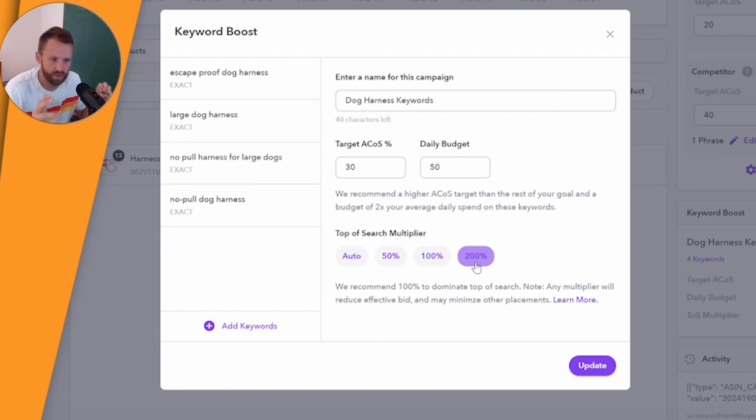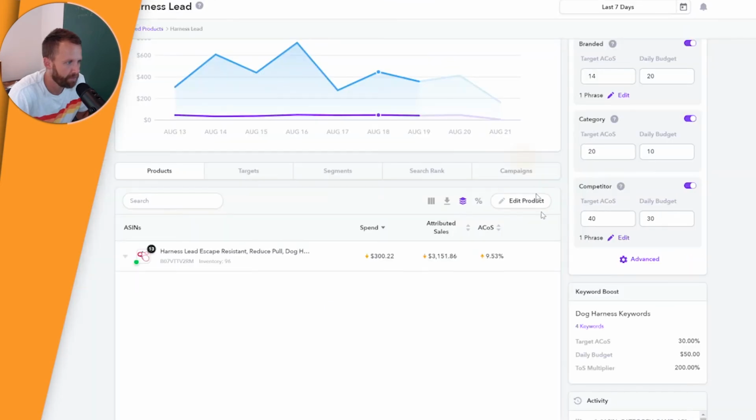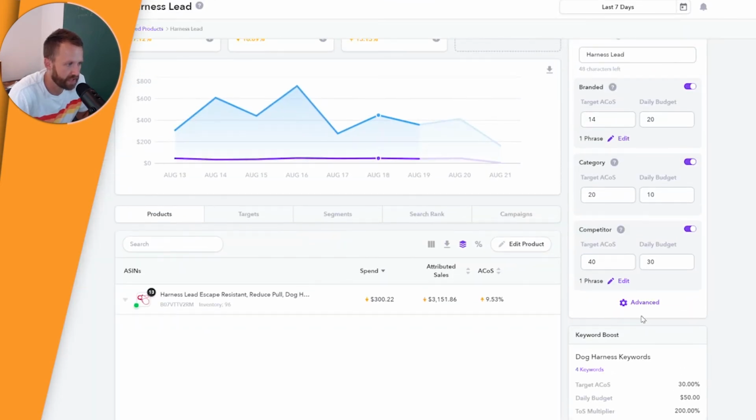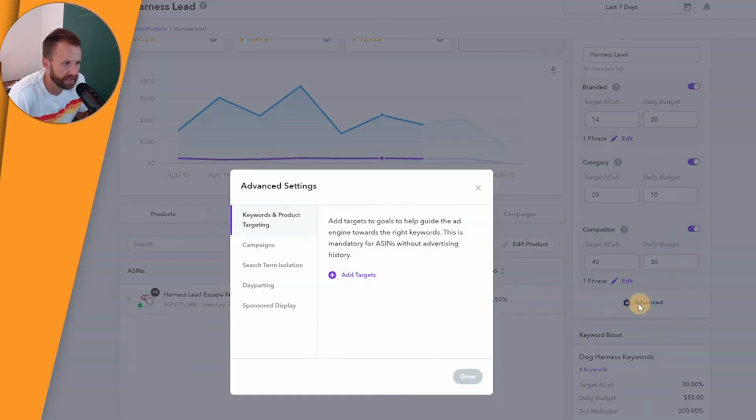So if you want to go zero to hero on these keywords and just pedal to the metal, this is what this is about. I think placing on these types of keywords is what's going to take your product from doing 10 sales a day to 100 sales a day. There is an outsized reward for getting placement on top keywords. So this allows you to do this and to scale up and scale down. That's what this is.